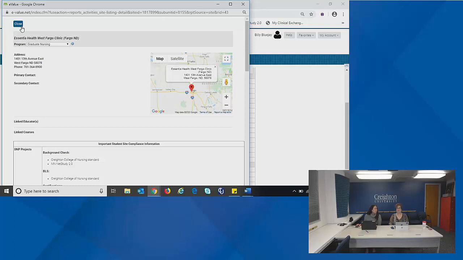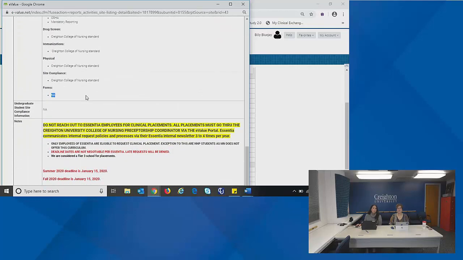If you have any questions regarding this, you can give us an email before you close out. Lastly, the note-specific portion of each of the sites is probably one of the most important parts for you to look at. It will give specific instructions. For example, in this case, all placements must go through myself as the placement coordinator, and I have to enter them into their particular placement portal systems or whatever.